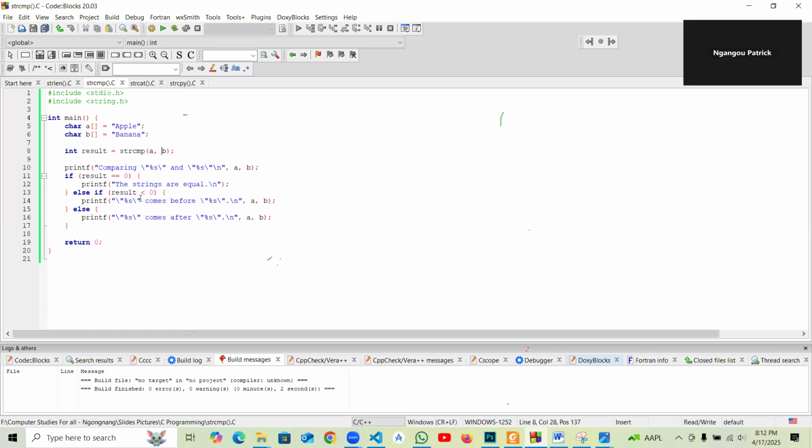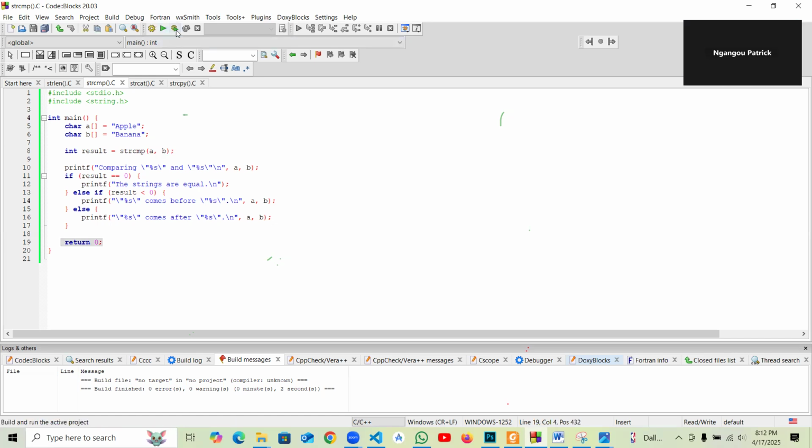So that is what we are seeing here written. If the result that we have obtained from here is less than 0, then we should print that the string A comes before the string B. If not, that's else, the other side, which is B, now comes before this one. So that is just a logical comparison.